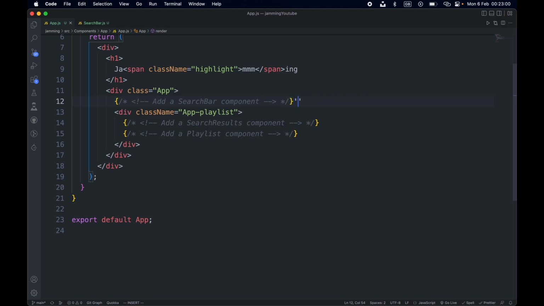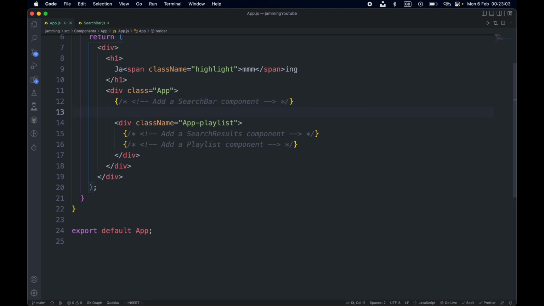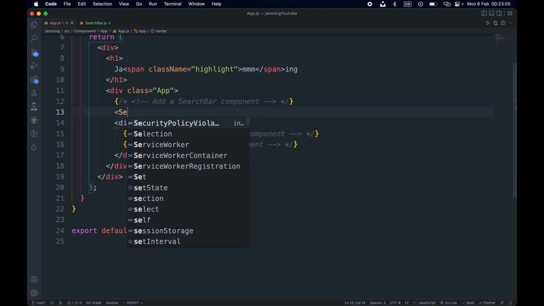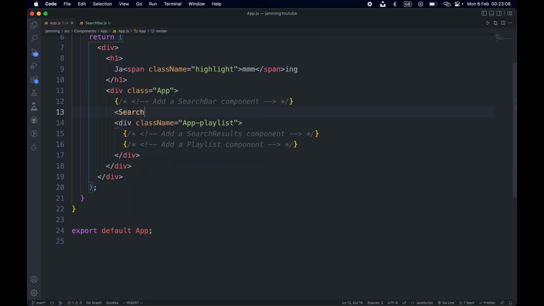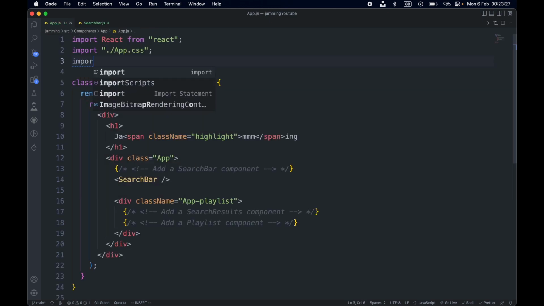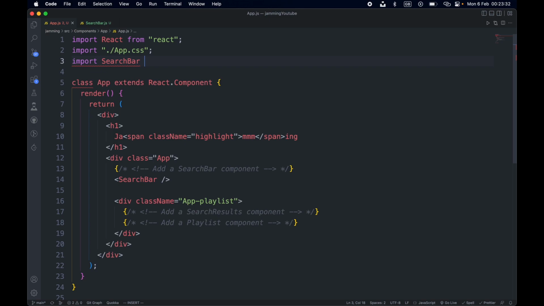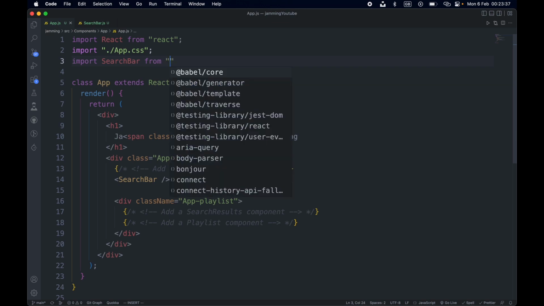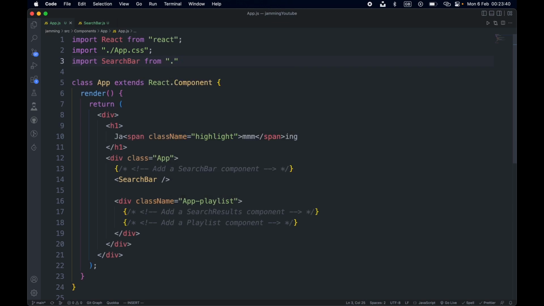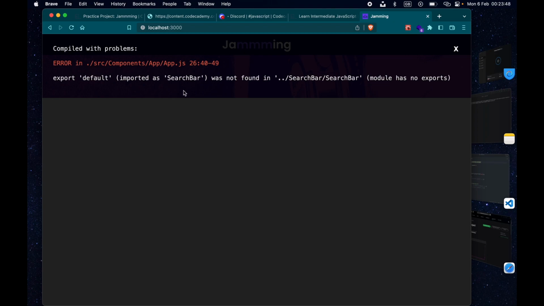So after this we're gonna import search bar from where? Yes, here. Oh, it doesn't have any exports.